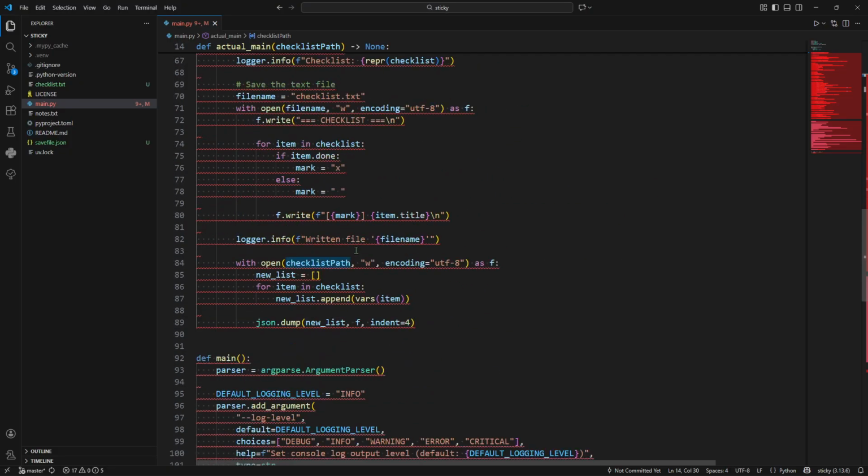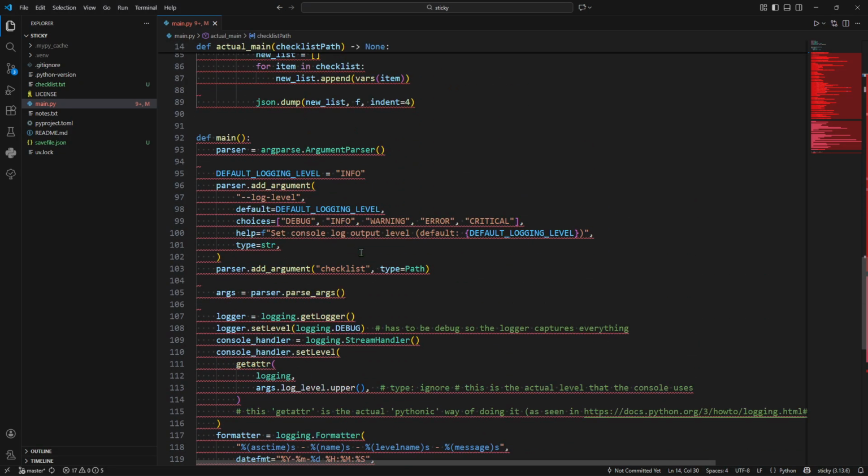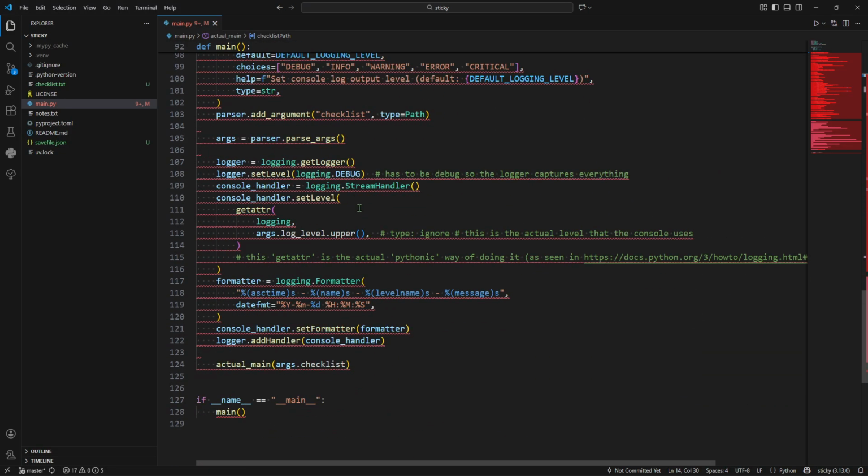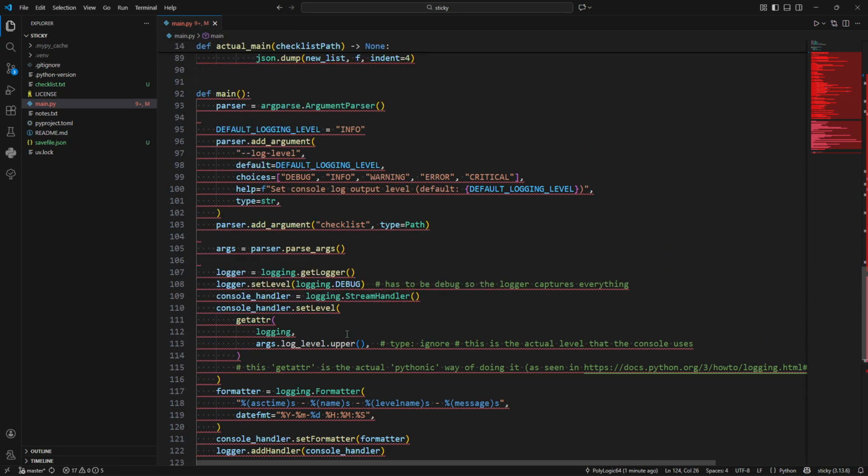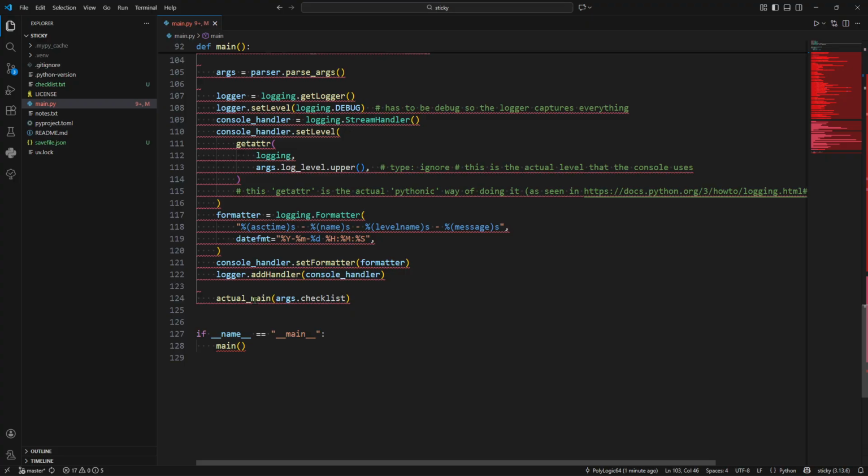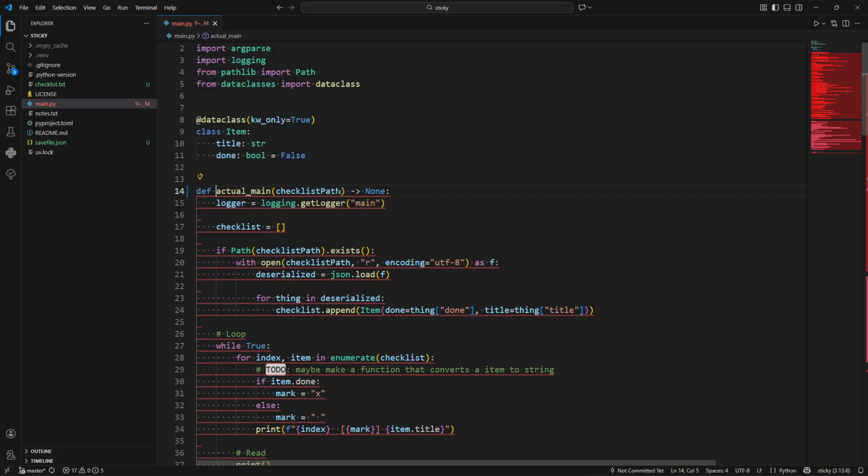What is checklist path? Checklist path is what we pass in, args checklist. Where do we define checklist? Here, and we set it to type Path, which means if we go up here, we can say this is a path. And look at that, it doesn't care anymore.